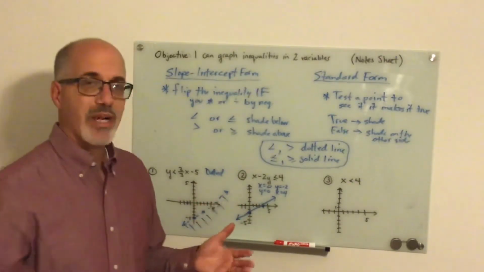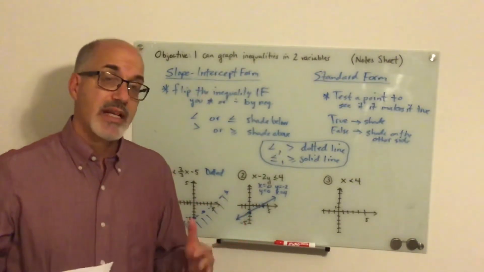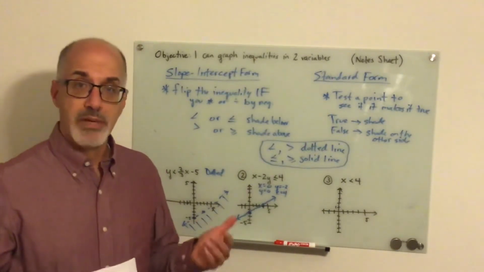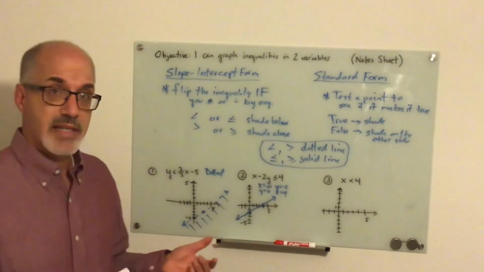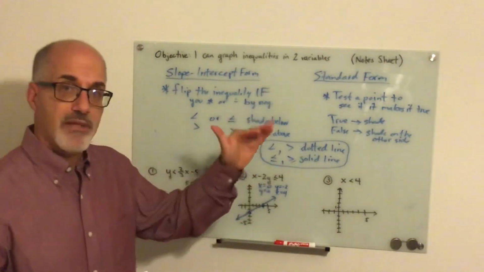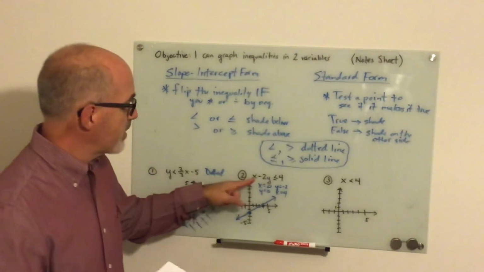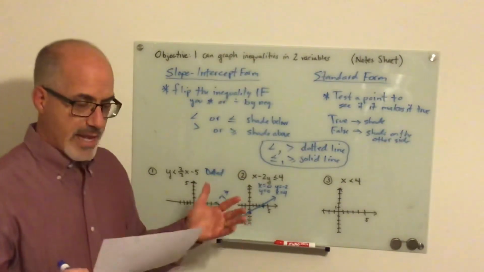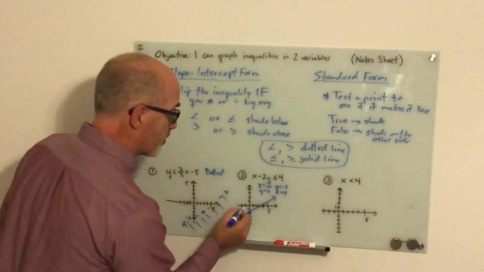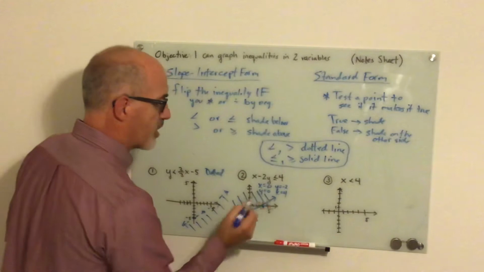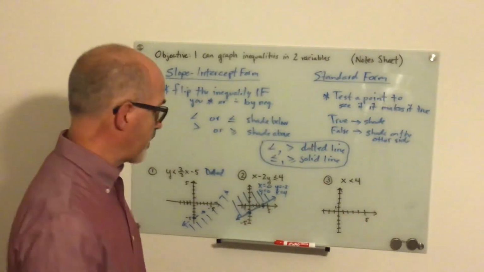Now let's test a point. You may have noticed already that a great point to test in all these cases is 0, 0, because it's usually the easiest to test. Since 0, 0 is clearly in the region above it, let's test it out. Put in 0, you get 0 minus 0. Is that less than or equal to 4? That's a correct statement. So 0, 0 works when we test it. So we're going to shade above it.